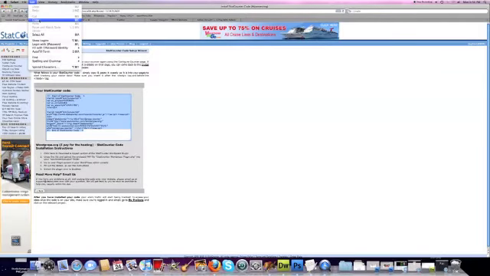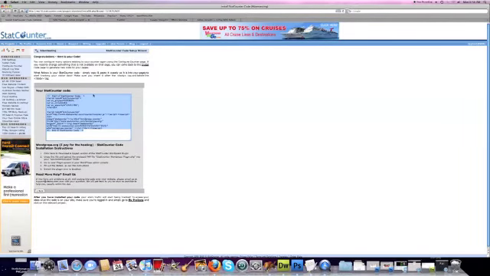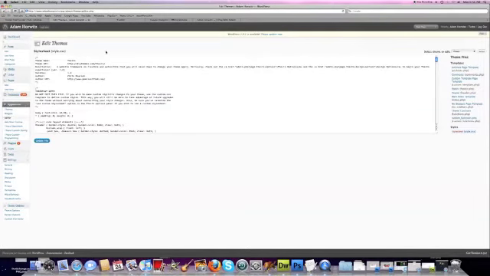You're going to copy it, and now we're going to have to go and add it to our blog. The way it works is, this is inside the WordPress panel. A lot of you may find this familiar if you're using WordPress. If not, and you're using Tumblr, I'm going to show you exactly how to use it on Tumblr as well right after this. So just keep on watching.